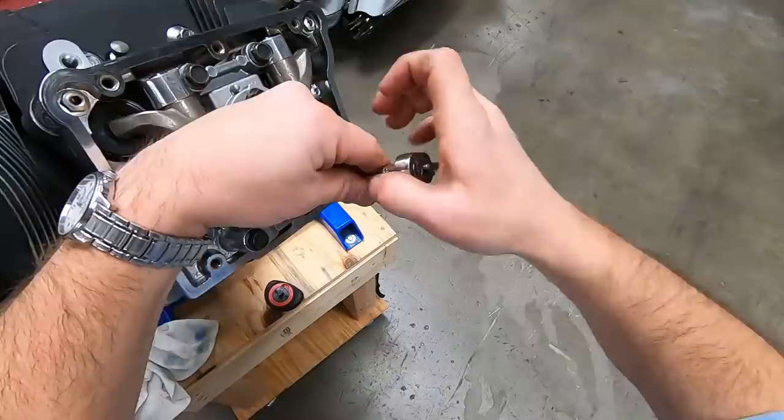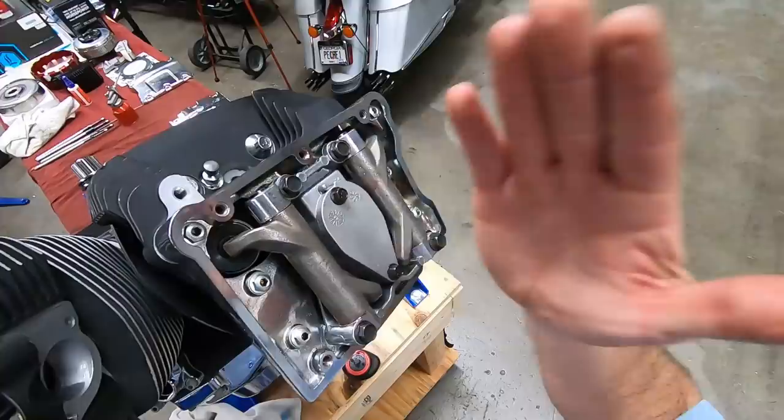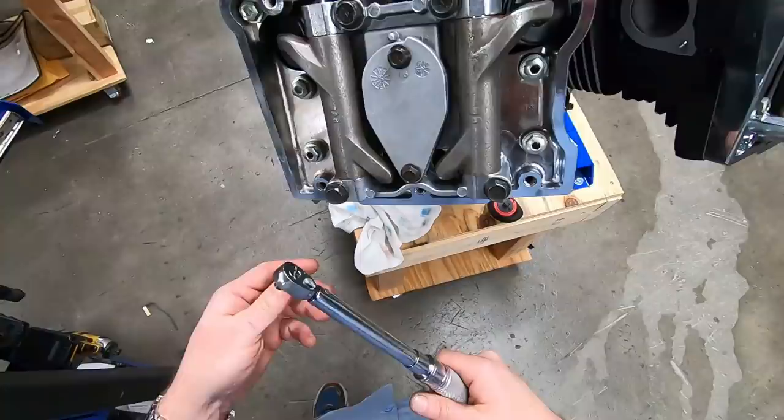And these are 90 to 120 inch pounds, so we're going to go to 105 inch pounds. Split it down the middle.